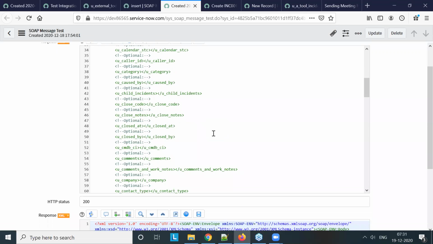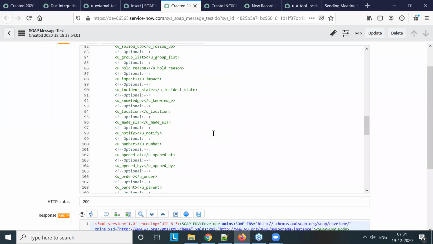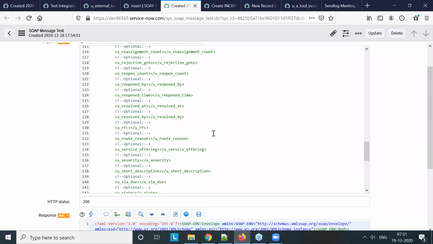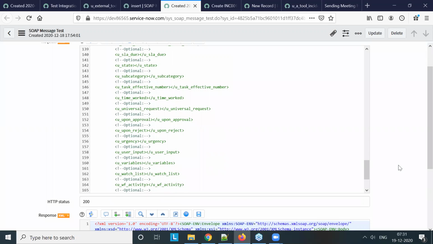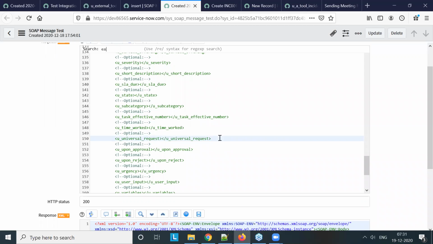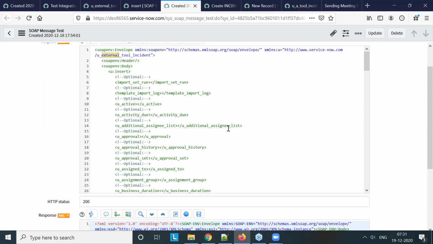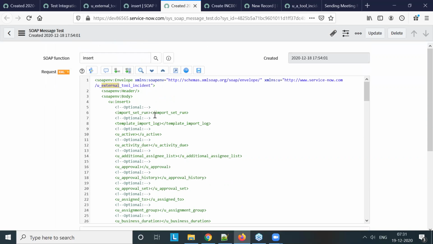So for now, I will just send one ticket number to them into the external ticket number. Yeah, external ticket number. So search external.